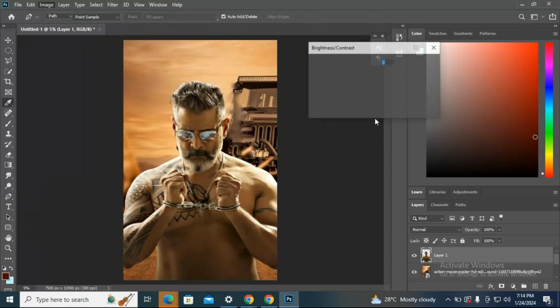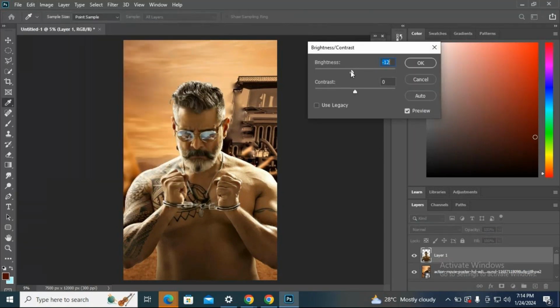So here, decrease some brightness, or if you want to increase, you can increase it. Increase the contrast.